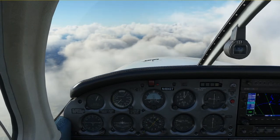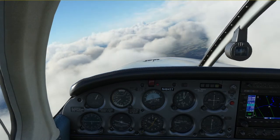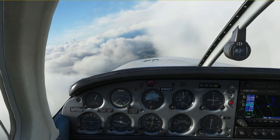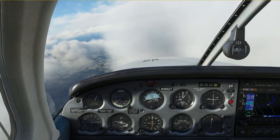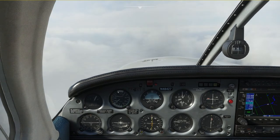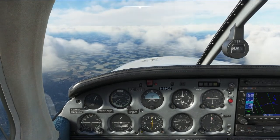Those turns are called a rate one turn, and basically all IFR maneuvers are to be flown at a rate one turn. Now, there is a quick formula that you can use to calculate your bank angle for a rate one turn, and that is true airspeed divided by 10 plus 7. So if you fly that bank angle, then you are always going to do a rate one turn, even without looking at the turn coordinator.